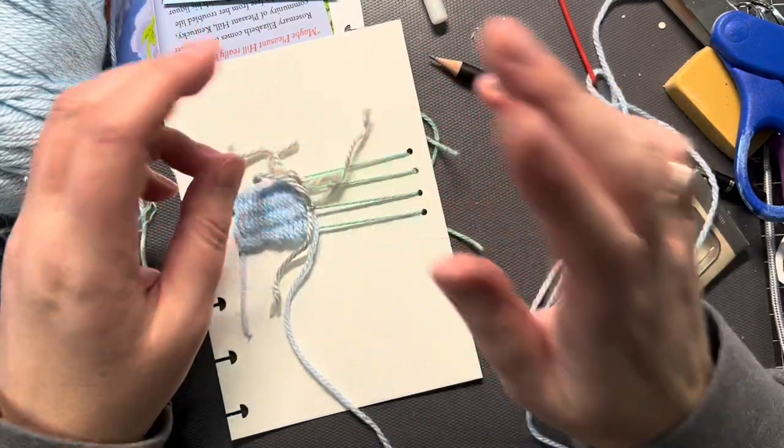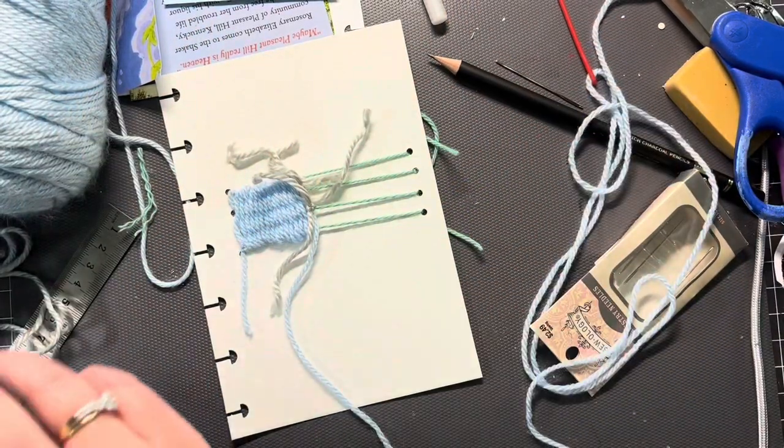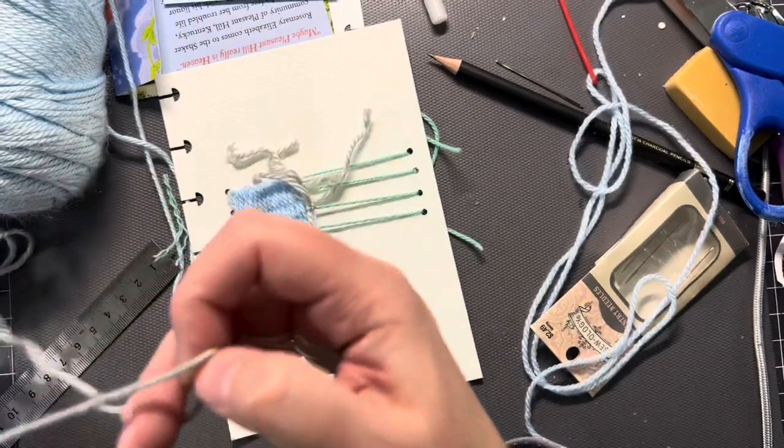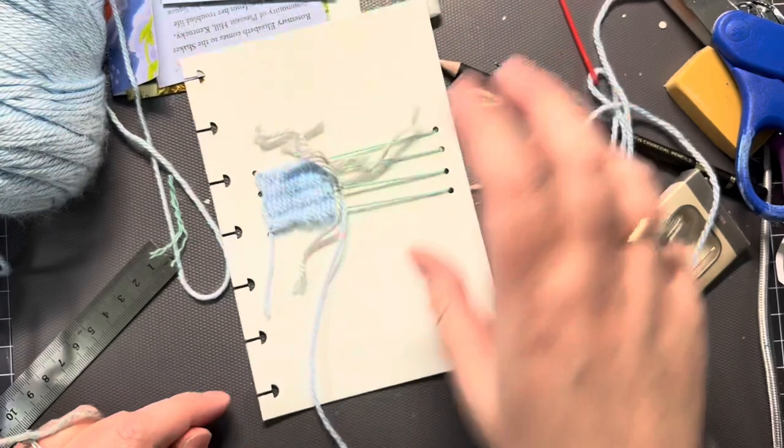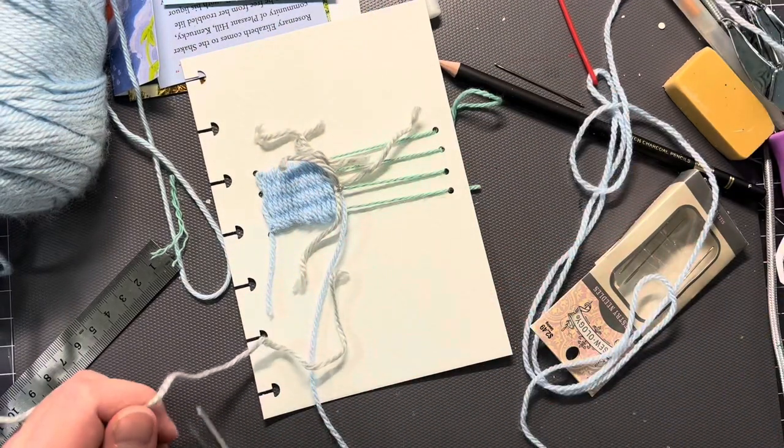Halfway. I can't tell halfway or whatever. I thought I did four of these. Apparently I didn't. Oy, I'm losing stuff now.